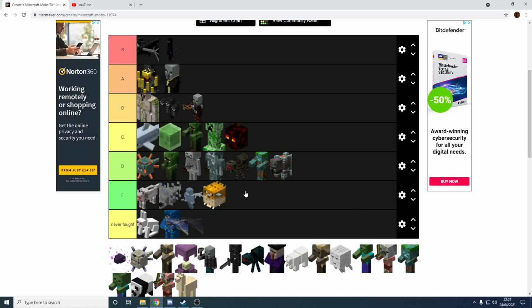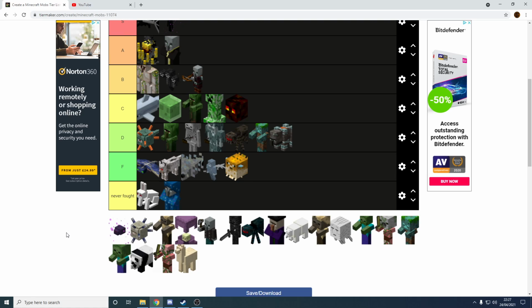No, I was going to put it at D. You know why I say F? See, they're not useless, but they're so annoying. Fine. You know what? I'll put them at the top of F tier because they do actually drop something. Yeah, I'll put them at the very top.